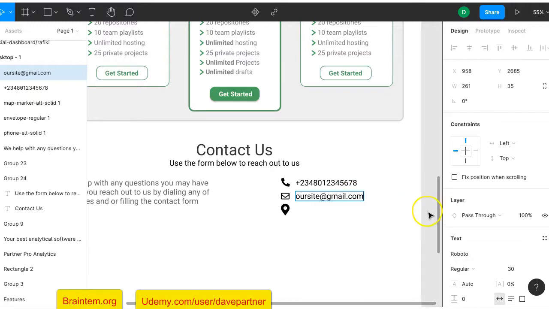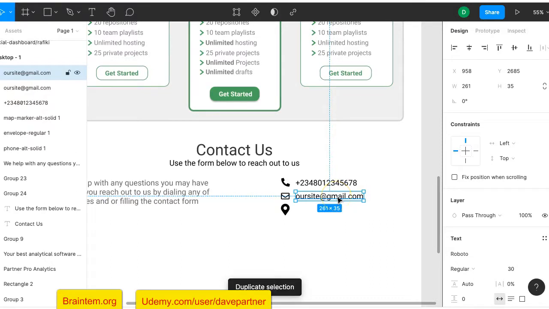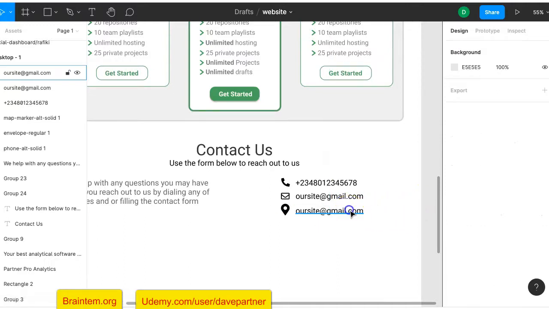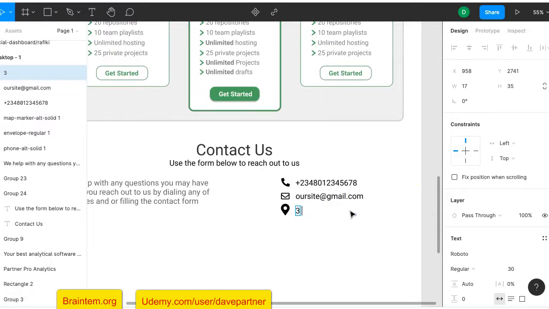That's our email, and we're gonna duplicate, Ctrl D, click outside, Ctrl D. Okay, good. Now we have these three. This is supposed to be a map. 3 Johnson Street, Old York. Okay.